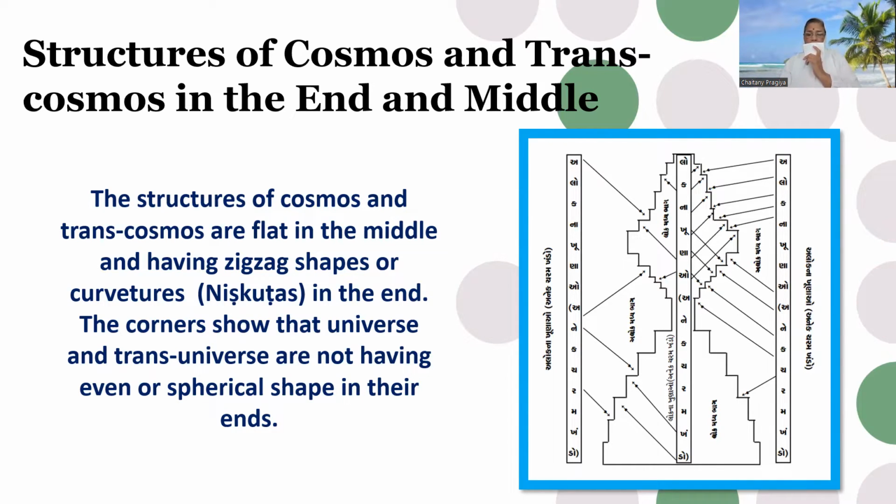The supra universe is shown as endless, so we cannot say anything about its ending parts. But yes, the supra universe starts from the end of the cosmos, and that's why the structure of the supra universe can be shown through this structure of the cosmos. So these are the different endings, or beginning parts, of the transcosmos and cosmos. These are the different endings which have been shown here.